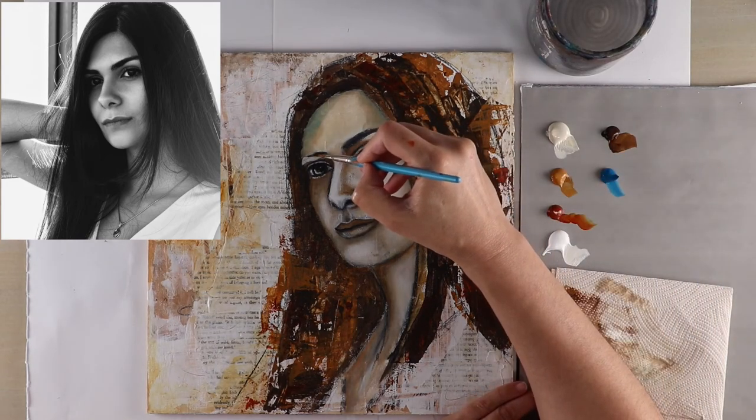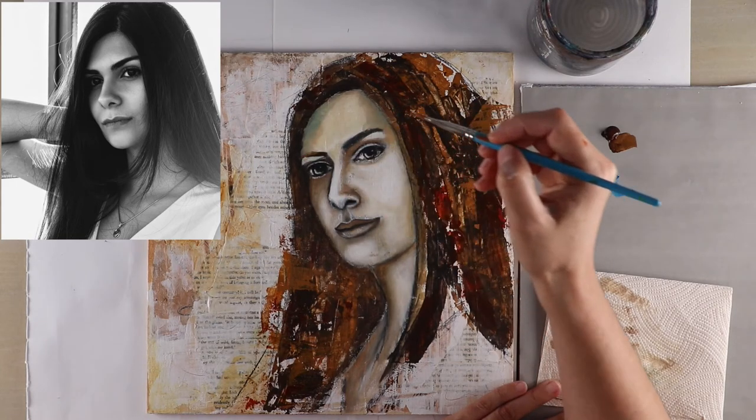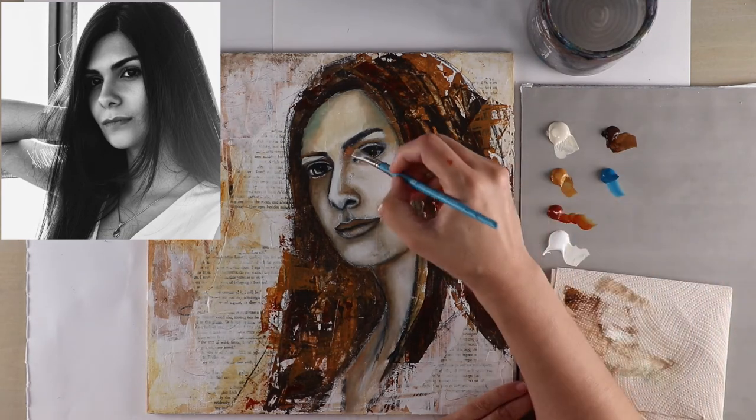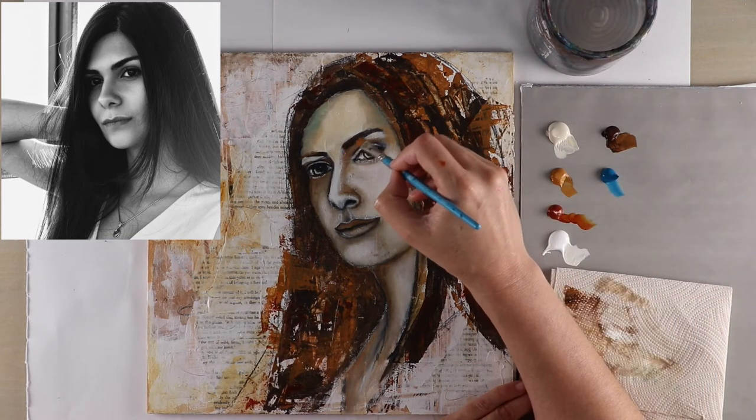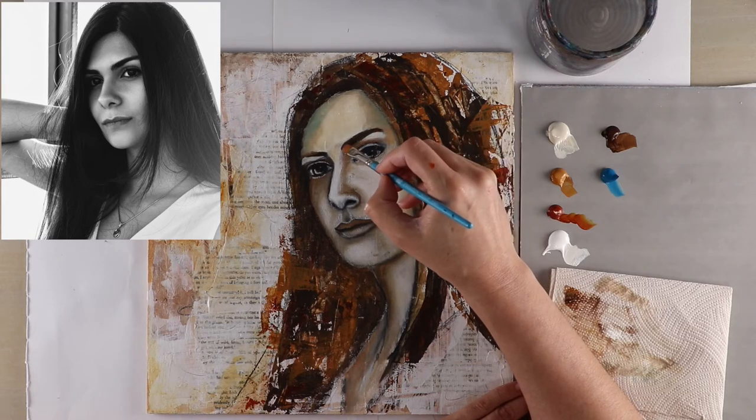In this layer, I also reshaped some of her features. So her eyebrow, I moved up a little bit further. It was a little too close to her eye. I also reshaped the mouth a little bit. And all of these colors really warmed up the face quite a bit. So I really felt more of a connection to her.